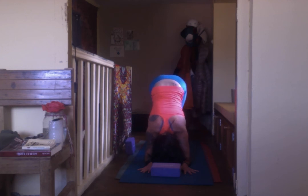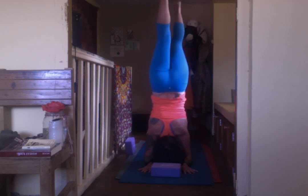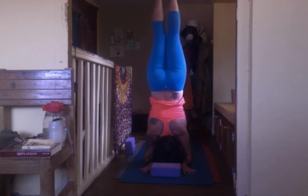Walking the feet in. If you're coming into forearm stand, the same thing, that tapping of the foot. You can look gently forward and come into forearm stand. Bring your tailbone towards the heels. Feel that same breath movement. Inhale, fully relax, and exhale, draw in and up and back.